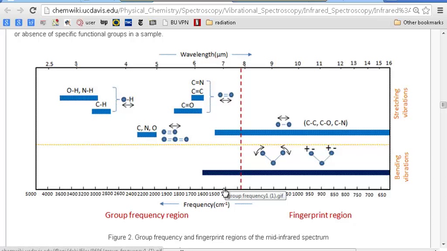Below 1500, or according to this 1250, you have regions which are particular for a particular molecule. This is called the fingerprint region. Each molecule will have an almost unique characteristic down here in the fingerprint region, whereas molecules that have the same chemical group, for instance carbonyls, all molecules with carbonyls might have an absorption here. But down here, those carbonyls will be distinguished by the different molecules.